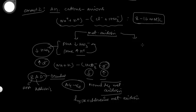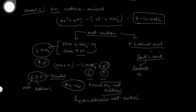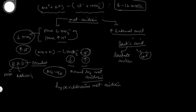But when you come to this side, sometimes there can be an increase in external acid or some extra acid in the body. So let us not assume one acid to be frank, but some external acid. I'll give you one important example. It could be lactate, which is very common, otherwise called lactic acid. What happens now is this lactic acid gets converted into a lactate anion, and also it donates a hydrogen atom. So this H plus is obviously a proton, and this is going to combine with the bicarbonate, producing carbonic acid, and this is going to deplete the levels of bicarbonate in the body.